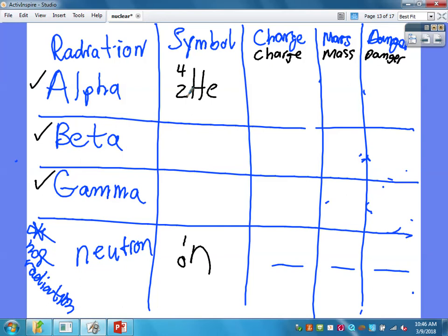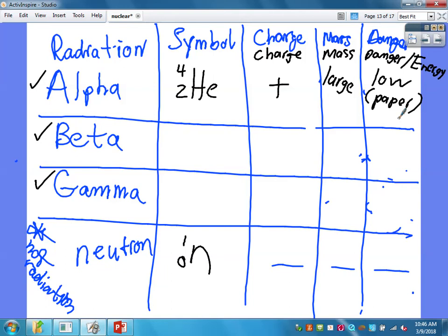All right. Alpha, because it's basically telling you it has protons and neutrons in it, has a positive charge. Okay, those protons carry the positive charge. It turns out that the alpha will have the largest mass, so I'm going to write large, and it has the lowest danger. Lowest danger, again, this is energy as well. I'm going to write energy. Lowest danger, lowest energy. It can be blocked by paper. By holding up a piece of paper, you are protecting yourself from alpha. Your skin protects you from alpha. All right. The only way for alpha radiation to really get inside of you is you swallow something that then basically starts releasing radiation inside of you.